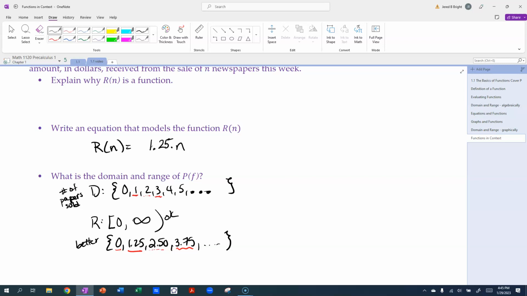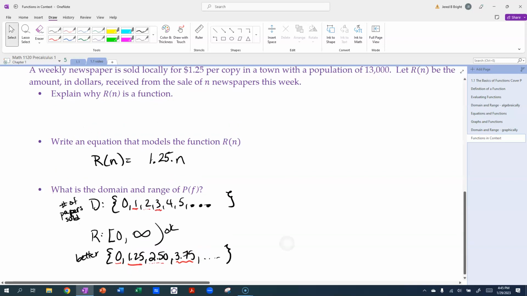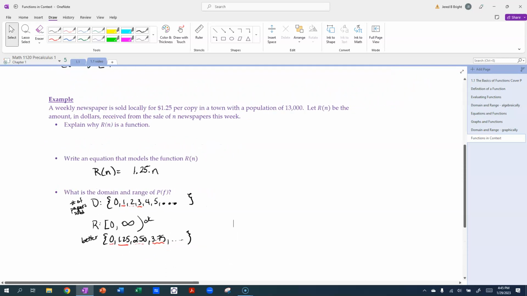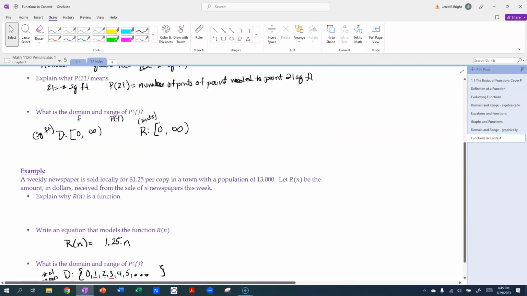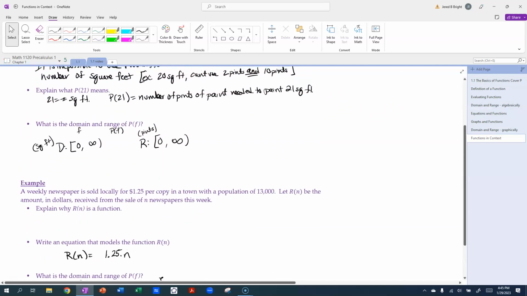Okay, so contexts can be a little tricky with specifying domain and range. Okay, so be careful and make sure to check your thinking with someone. And that's really how we can work with functions given a description. So make sure to justify why it's a function, investigate domain and range, and then analyze the notation.